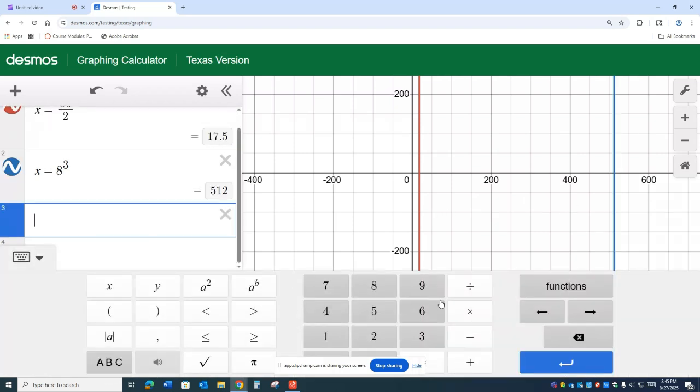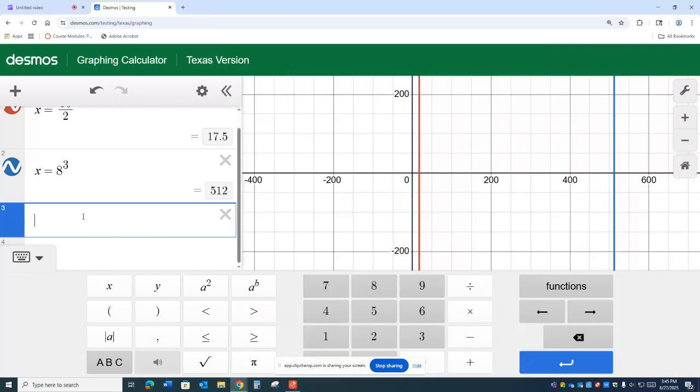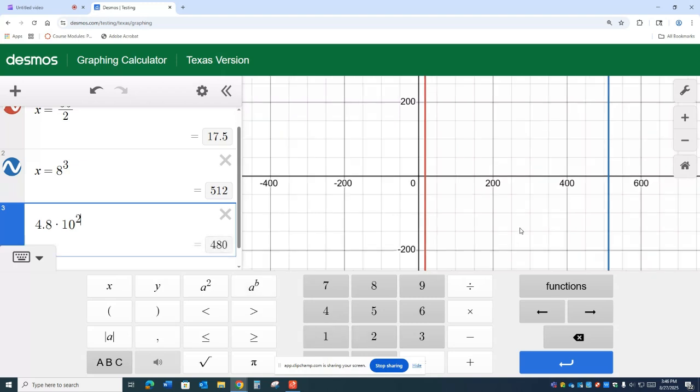Now I'm going to put the third number in, which is 4.8 times 10 squared. So I'm going to go here and I'm going to do 4.8 times 10 squared, 480. Oh, I didn't put x equals.